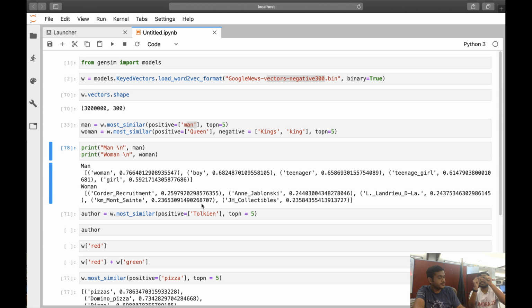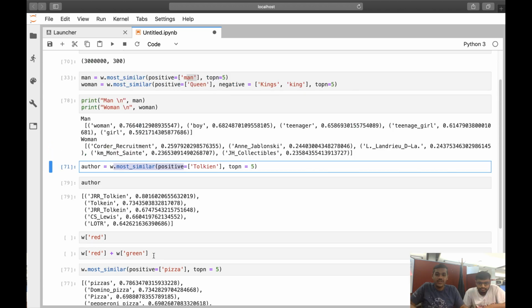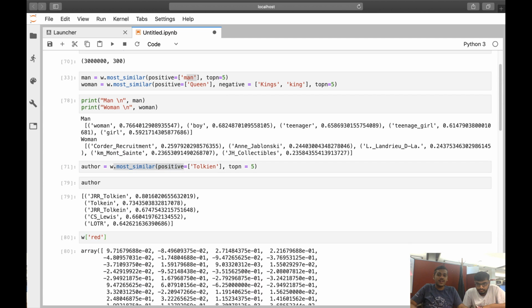But previously, when Adi was explaining representing words in the form of vectors and feeding them to the machine learning model, that actually takes care of everything internally. But when you want to look into the words in depth as a vector, we can also check what the vector representation of each word is. So for the word red, this is the vector representation of 1 by 300. That means this word has a 300 size vector.